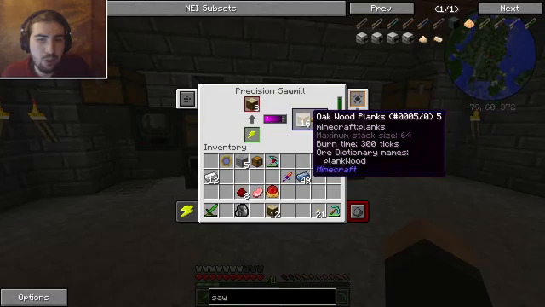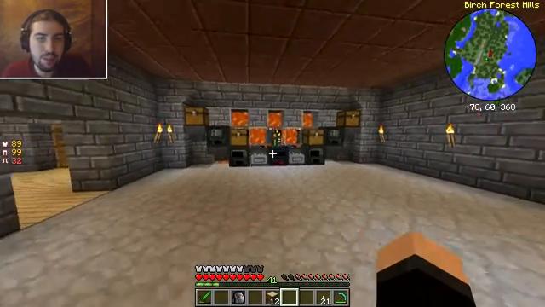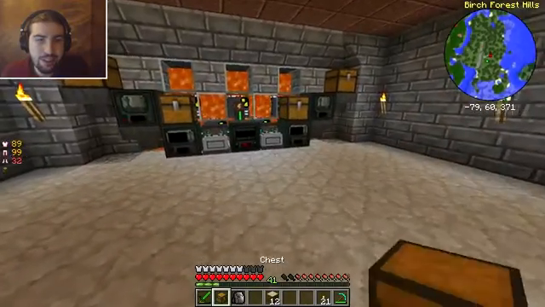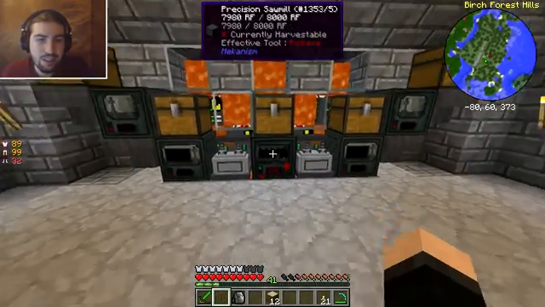Ta-da! So we already have a fair bit of wood and rubber. I probably will set this up to automate to the chest above it. In fact, I have a chest here, so let's see if I can do that now.